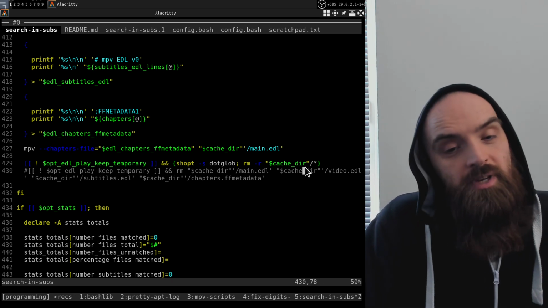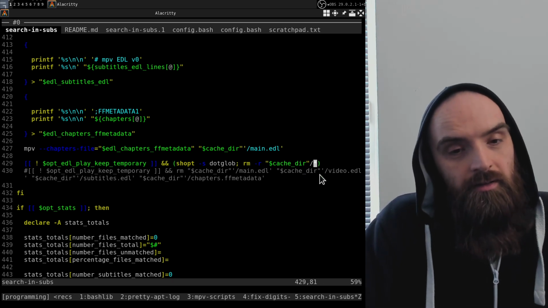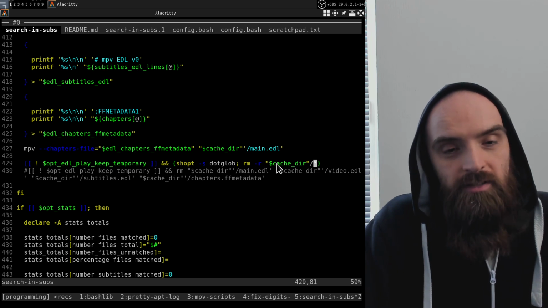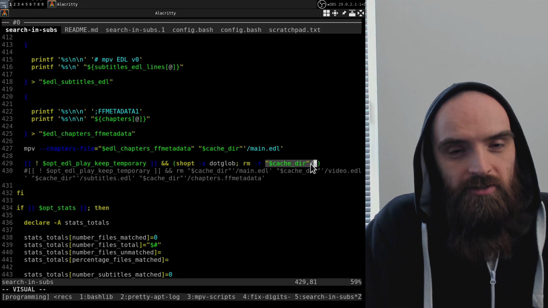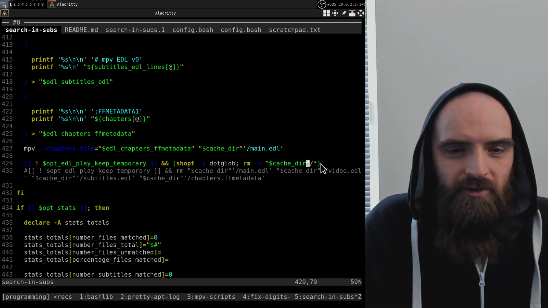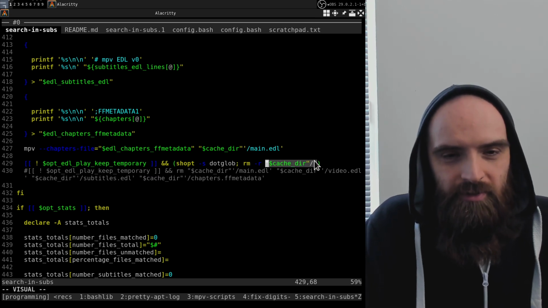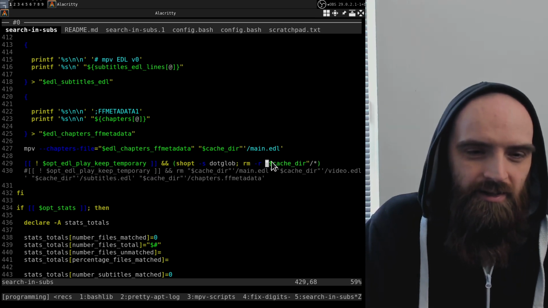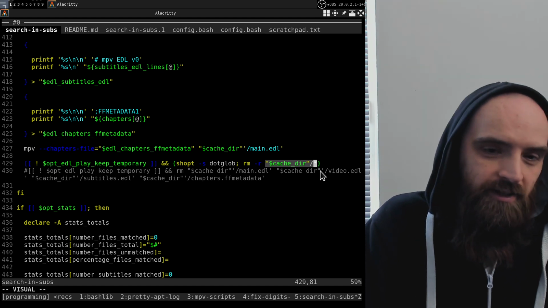Also, another reason to have a subdirectory is that I'll be deleting the entire contents of cache here, and if I have some other option and forget to remove this, it might have unintended consequences, so it's best to have it in its own folder.